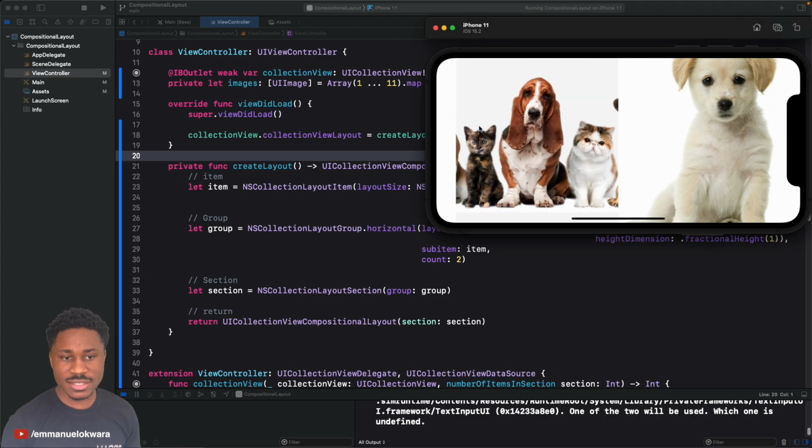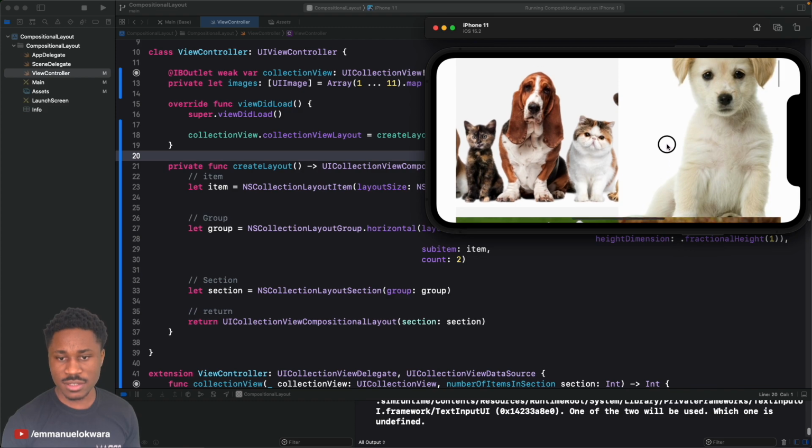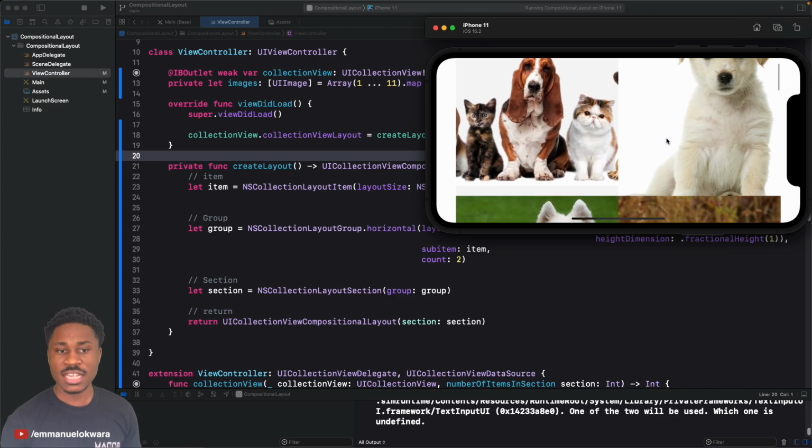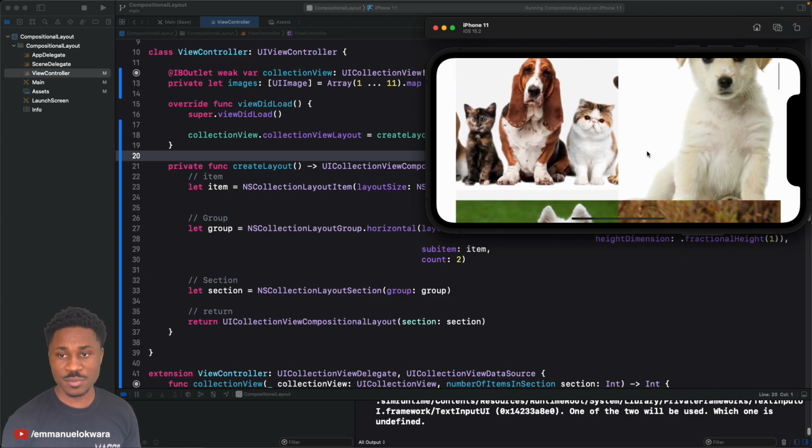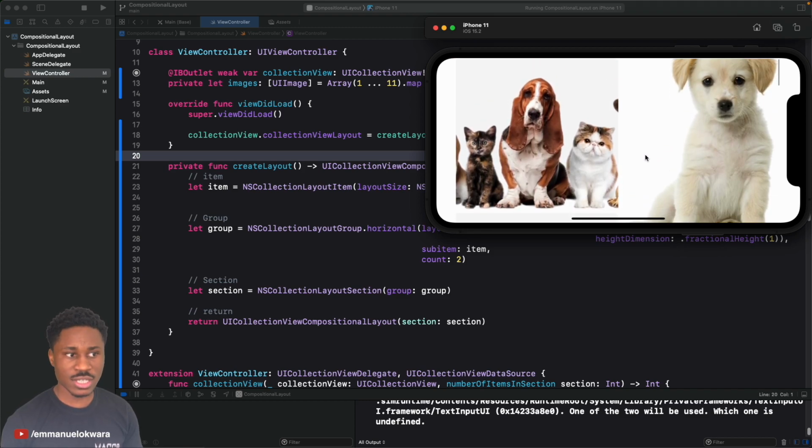You can see that it's still the height of the collection view. So this is it, and it basically just adjusted. Now, if you were using the flow layout, you have to do calculations to get this particular effect. But basically this just adapts because we set it to be 100% of the height, right?